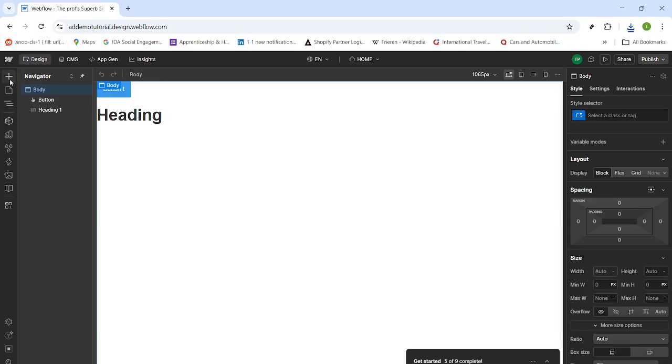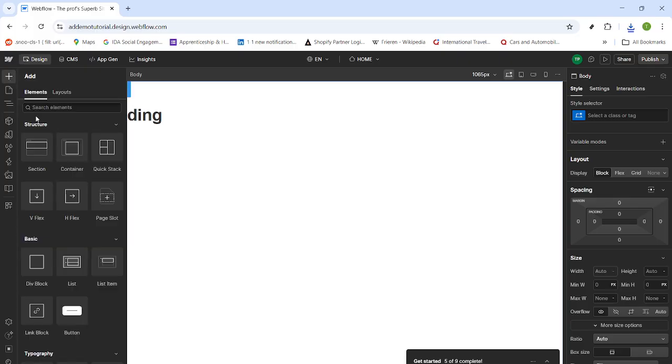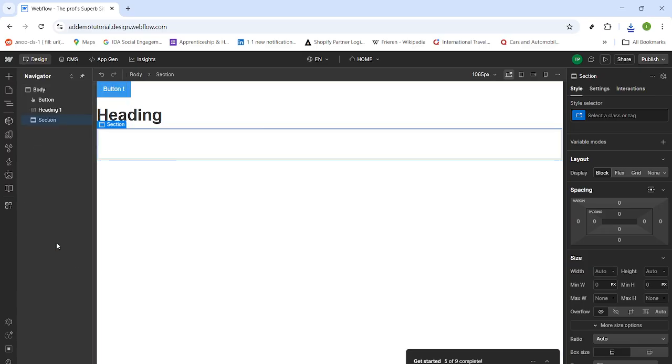Once the designer opens, take a moment to make sure your recent changes look the way you expect. On the right-hand side, you'll see the panels that control how elements behave and appear. Click into the Style panel to confirm your typography, spacing, colors, and layout are correct. If you've made tweaks to classes or components, this is a good place to verify that those styles cascade properly across similar elements.